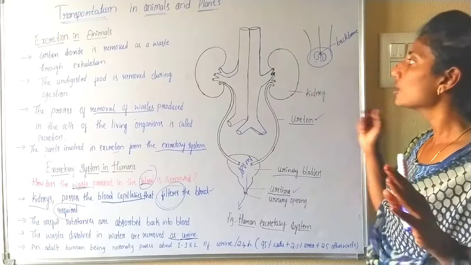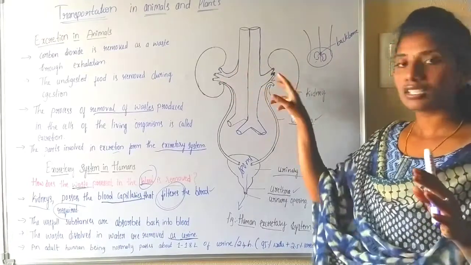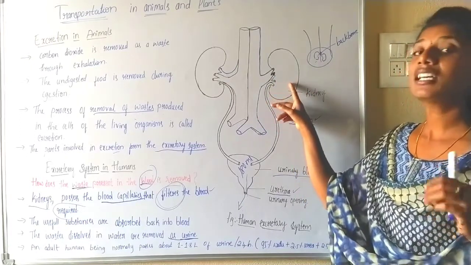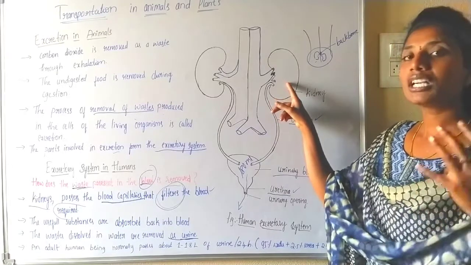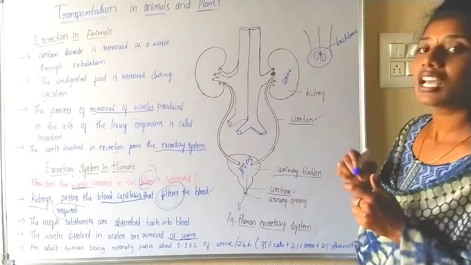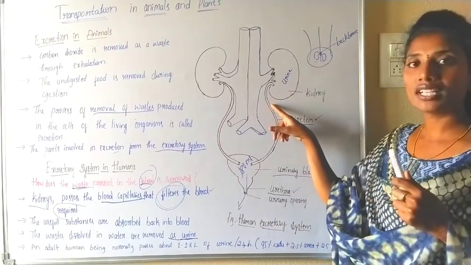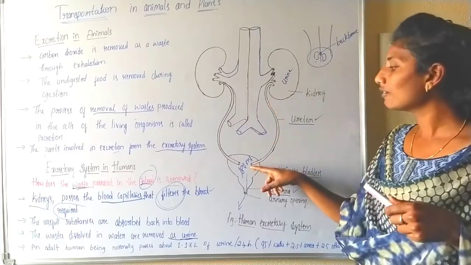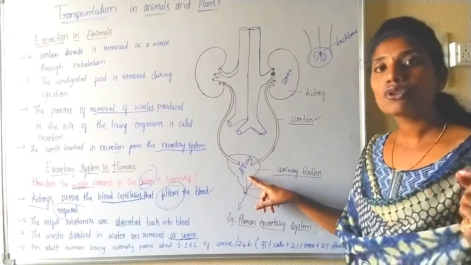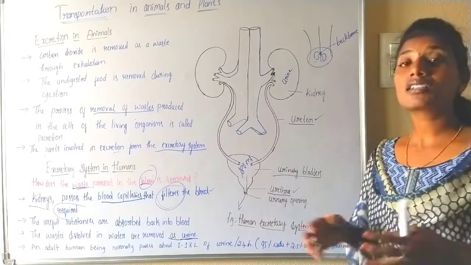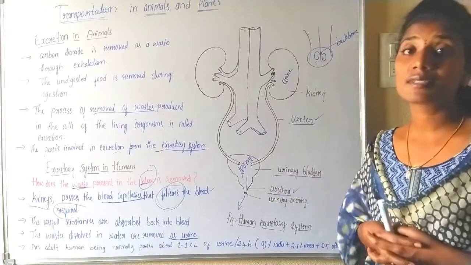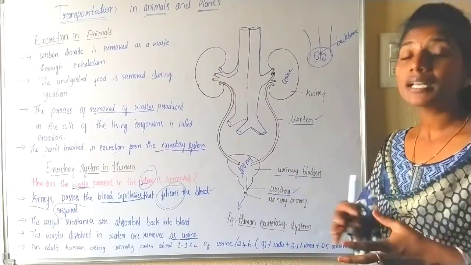So it is very clear, right? The blood enters each kidney, and with the help of capillaries the blood is collected, filtered and reabsorbed. Once the filtration and reabsorption are completed, what is produced? Urine is produced, and this urine is collected with the help of ureters from each kidney into the urinary bladder, which stores it for some time, and through the urethra it is passed out of our body. This is how the elimination of these waste substances happens.